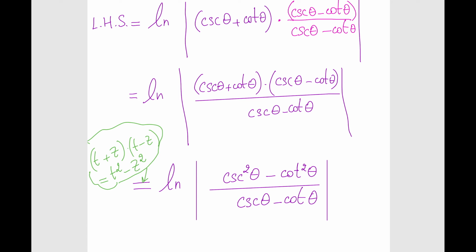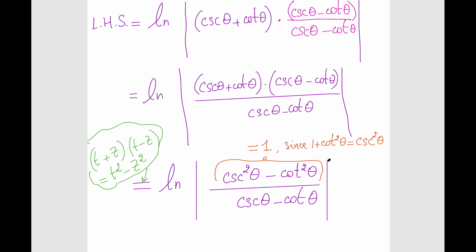And what do we know about this one? It's one of the Pythagorean identities we talked about above. What do you know about 1 plus cotangent squared of theta? If you revisit that identity, or you can reconstruct it, this is cosecant squared, right? Agree with me? So what can you say then about cosecant squared minus cotangent squared? If you subtract both sides by cotangent squared, you get 1 here and you get exactly the numerator on the right side, right? So that's 1. Makes sense?